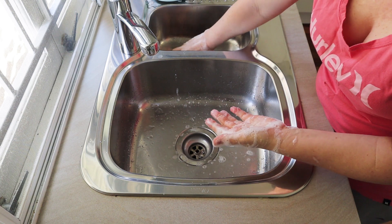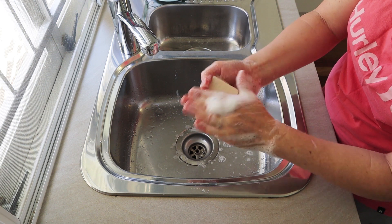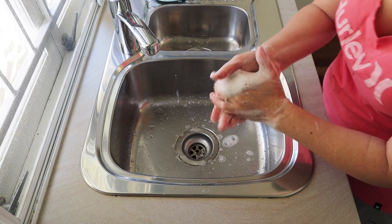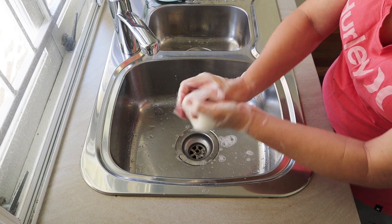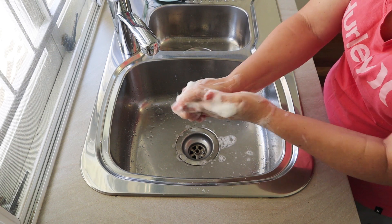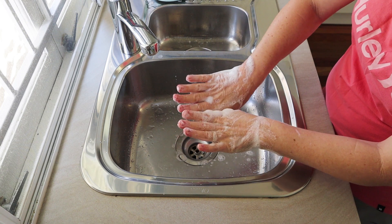There you go - a two and a half year old 95% olive oil soap, my beginner tutorial soap recipe. This is exactly the same soap from that batch, this is the very last bar. It's a wonderful gentle olive oil soap and lots of people have really loved that recipe.